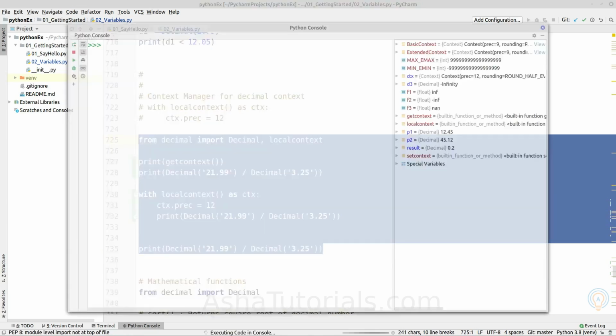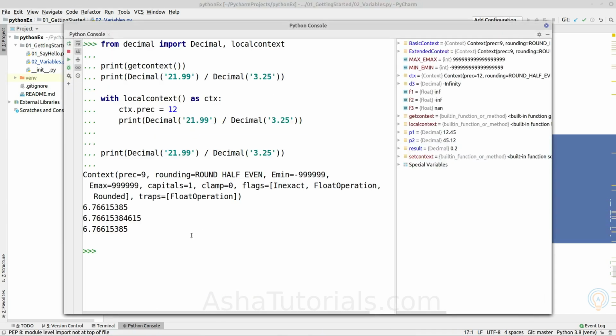If we execute all together, we can see that before the with statement it was 9 digits, and within the with block, which is a context manager as a local context, it became 12.